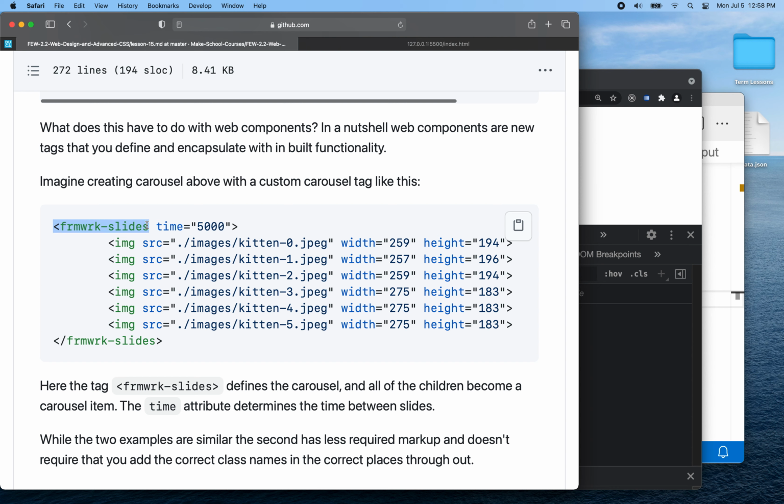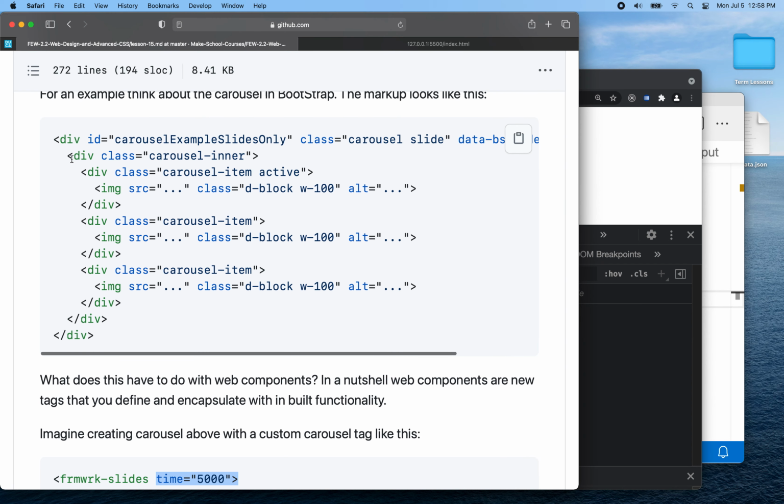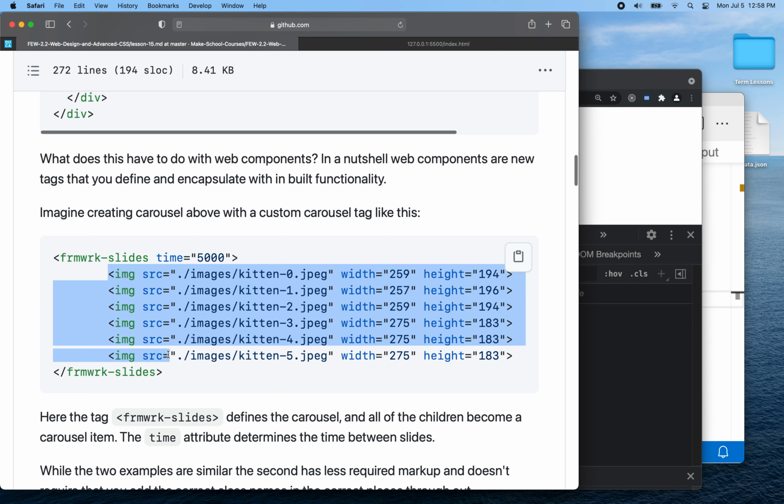So you give them a tag name, you get to make up the tag name, and then that tag's going to do something, and you get to determine what it does. You write JavaScript for that, and you can also write CSS styles for it too, right? And then all this extra markup that we got, so for example, like carousel inner, or if we needed a div to surround each image that we used, those extra tags would all be hidden in the shadow DOM.